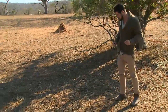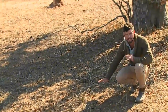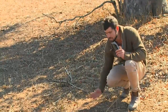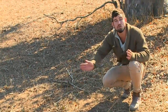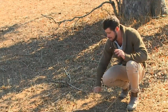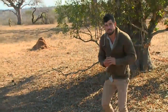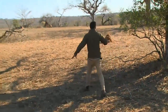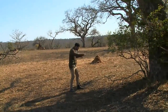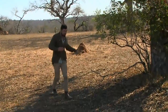early this year, and at that stage there was a carpet of green vegetation about this high, so not very high at all. And for me, I would have thought you'd be able to see at least the movements of the snake slithering through this short layer of green undergrowth, only about 4 inches high. We got a glimpse of the snake initially, and it was somewhere around here. And as I was searching in this area, and Jason was zoomed in on the area where we last saw the snake, I was standing on the bonnet of the vehicle looking down.